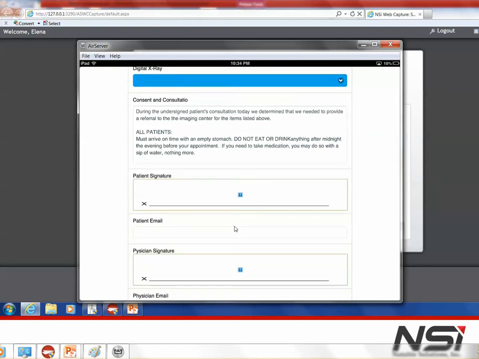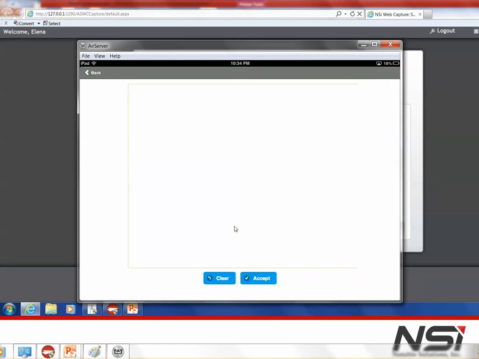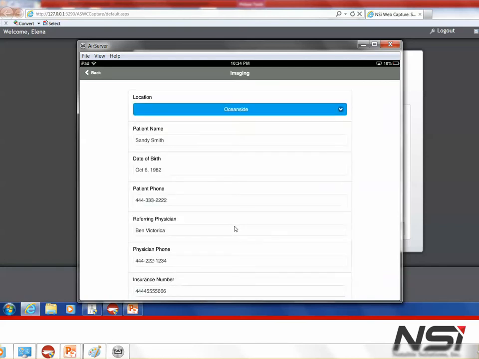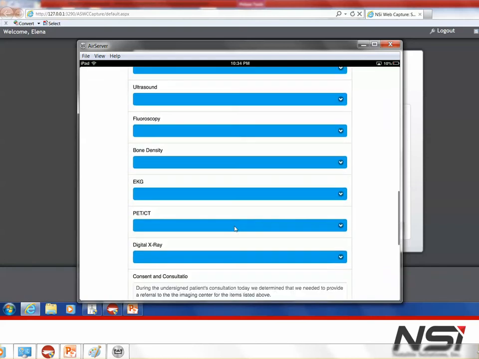So now we have areas where we could have the patient and the doctor read information, and then a signature box for them to sign. So this would be Sandy's. So I'm going to sign for Sandy. And I'm going to sign for myself.